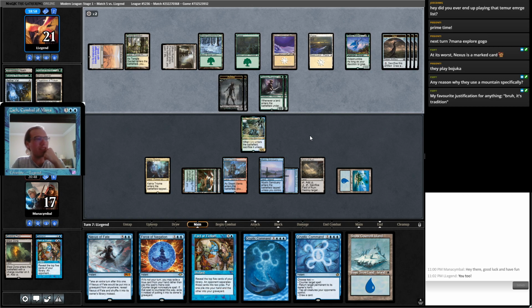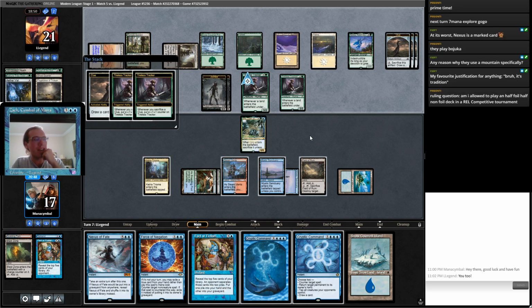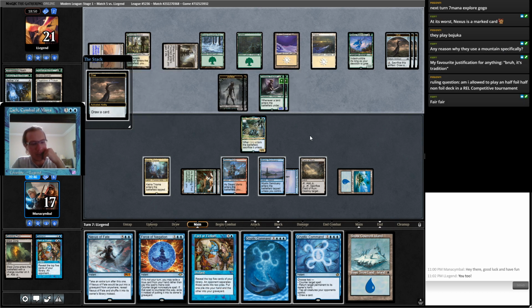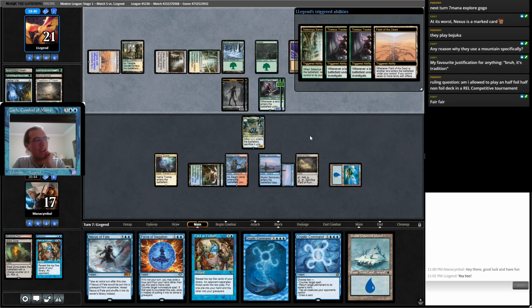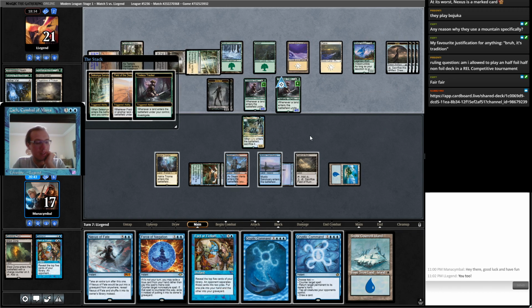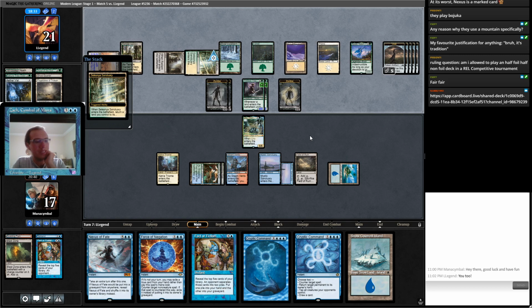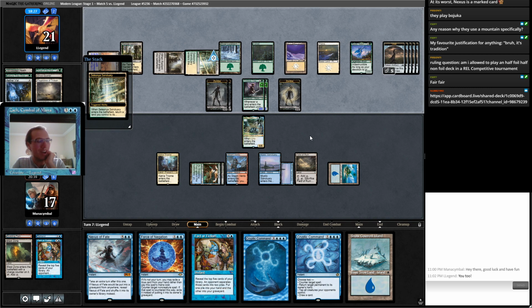I'm just saying, there is a precedence for using a mountain, and there isn't a precedence for using any other card. And mountains are readily accessible, and it's funny. So, why not? Ruling question. Am I allowed to play a half foil, half non-foil deck in an REL competitive tournament? Yes. You're allowed to play a half foil, half non-foil deck in a competitive rules enforcement level tournament, Pygonti, as long as they are not marked cards. The issue is that most foils end up being marked cards, even though they clearly shouldn't be, because they're put out by the same company that puts out the non-foil cards.